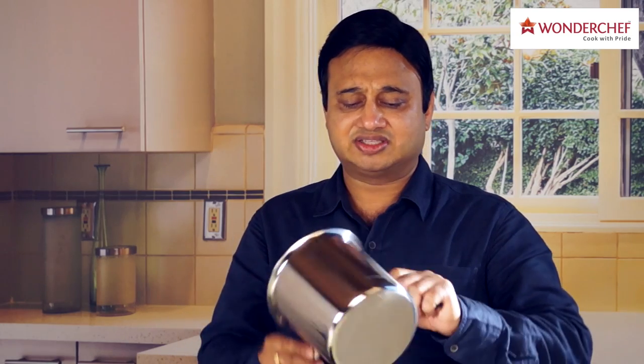Now, what creates this magic? How is it possible? This is possible because of the special double-walled construction of this milk pan. While you see it looks like a simple pan, actually it has two walls, the outer wall and the inner wall. And what is there in between them? Well, there is air in between them, which you need to fill with water.